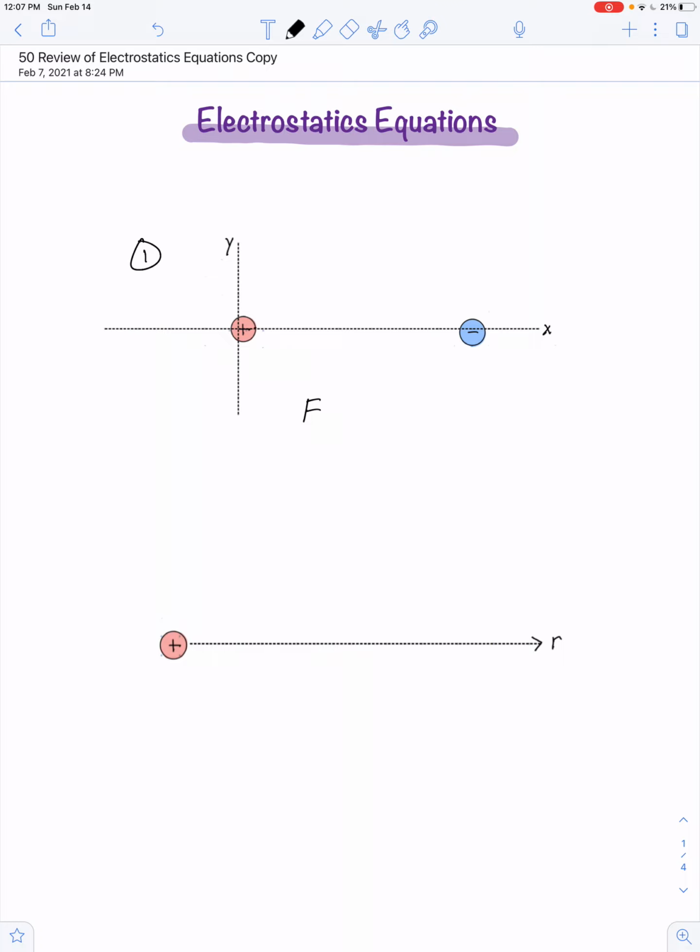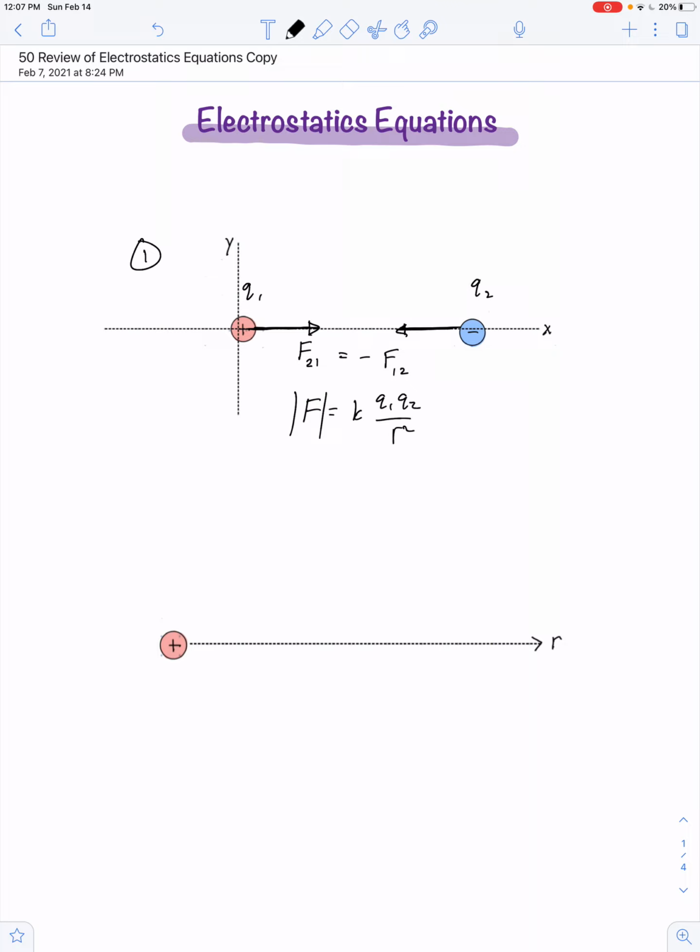two. Force is a vector quantity, so we can draw a vector here. We can say the positive charge is Q1, the negative charge is Q2. So this is the force that charge number 2 is exerting on charge number 1. By Newton's third law, the force that charge number 1 exerts on charge number 2 is equal and pointing in the opposite direction. But what is the value of that force? The magnitude, anyway, is kQ1Q2 over r squared.